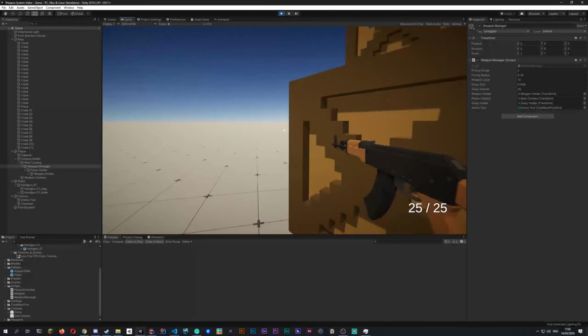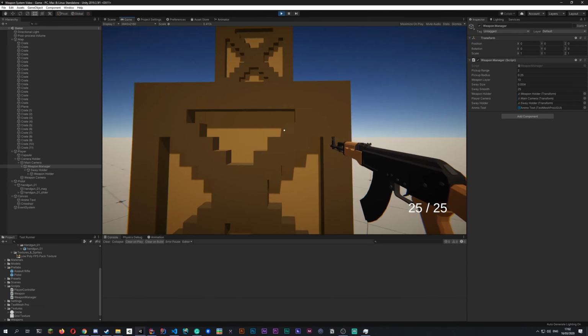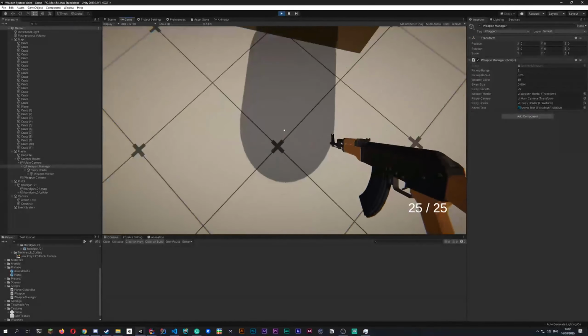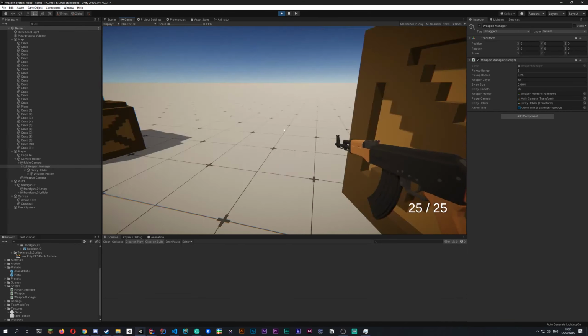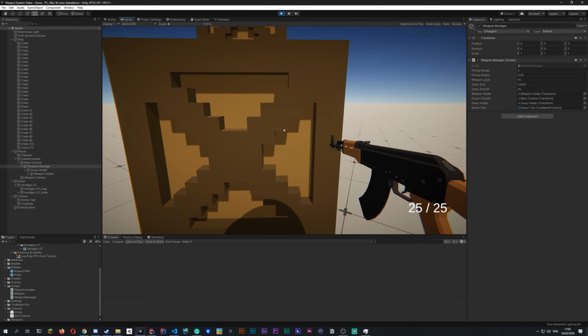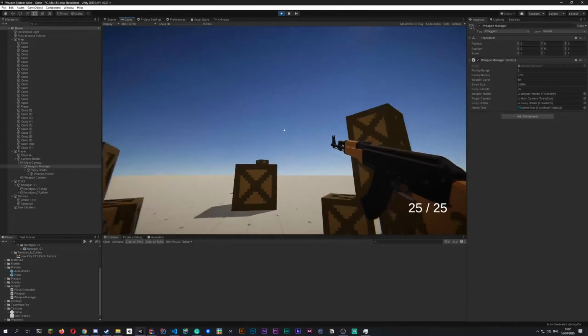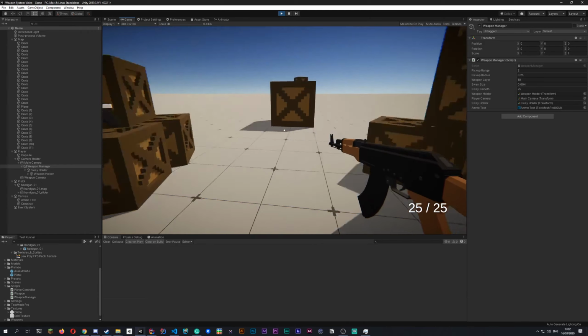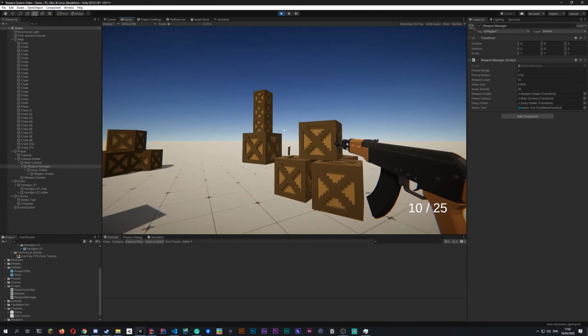As you can see, the weapon will try to follow where you look. So if you look up, the weapon will also try to look up, and look left, right. This will be better when we actually add scope next, but for now it feels more natural and the weapon actually moves and follows.